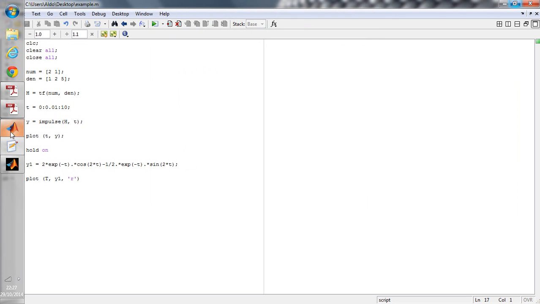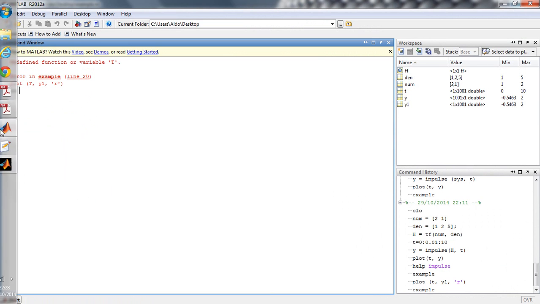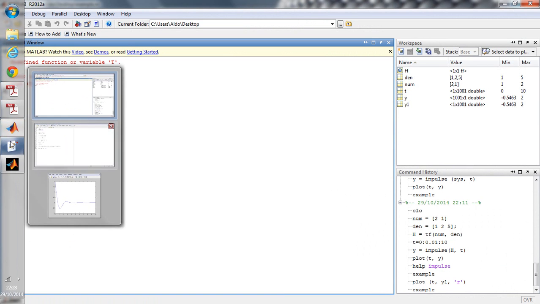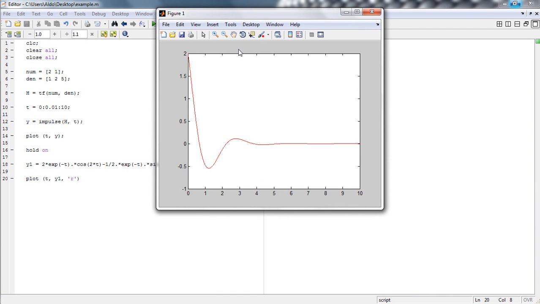I think there is an error somewhere. Oh, sorry, I need to define variable t again because I don't have t here anymore, so I need to run it. Yes, so this is the solution of this problem.